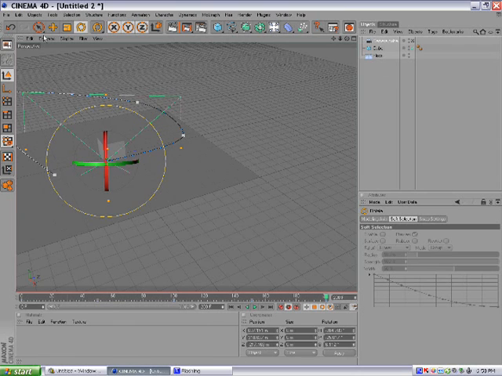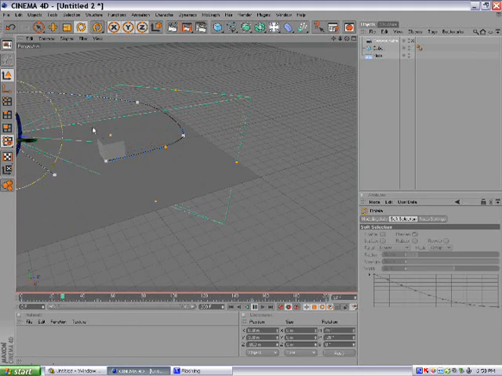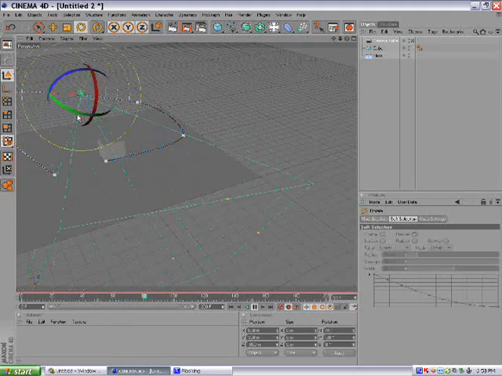So now, first let's go over to the little playback section next to the three circles. Go back to the first frame. Hit the right one, the right green arrow. As you can see, our camera is going around the cube.